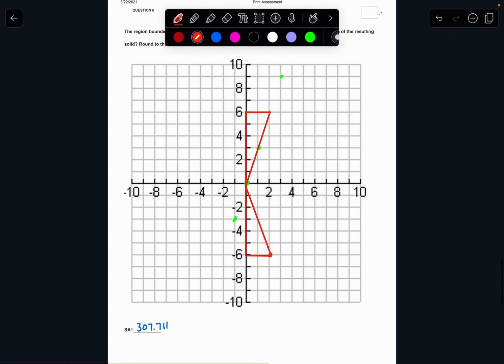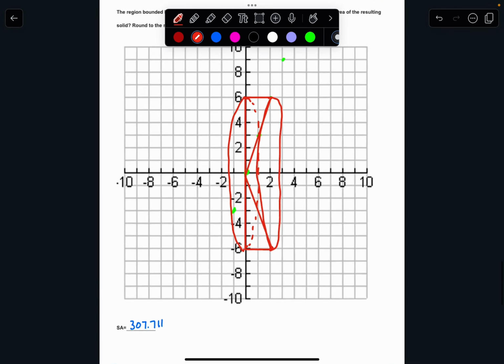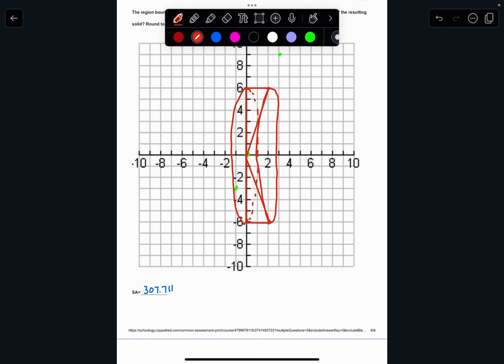We're spinning. We connect opposite vertices. Woo, that's tough to tell. That's a hard one to see. This is going to be a cone-shaped cutout. There's one of these in the example video. You can go watch. It's drawn a little bit better. This one's so thin that it's hard to see. But we have a cone-shaped cutout of a cylinder.